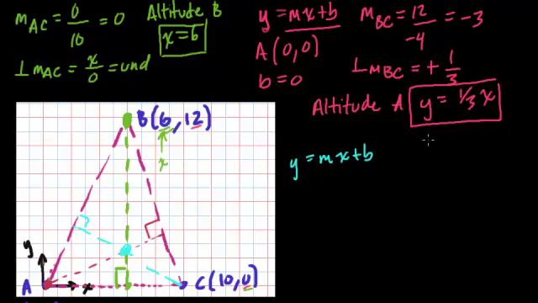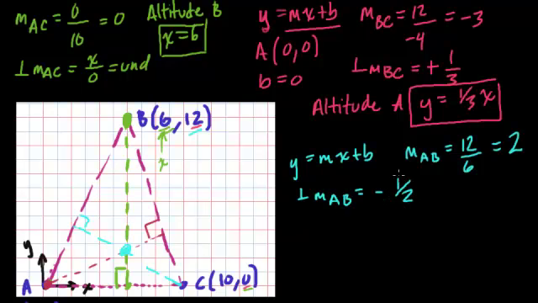And again, first I'm going to find the slope of AB, because I know I need a negative reciprocal of that. Delta y, 12 minus 0 is 12. 6 minus 0 is 6. That's 12 over 6, which is 2. The perpendicular slope of AB is just going to be what? Well, the negative of 2 is negative, and then 1/2, negative reciprocal. So, one more step, right? We know this altitude has to cross this vertex. That's 10, 0. That means that the point 10, 0 is on this line.